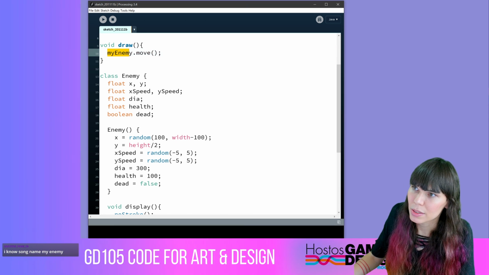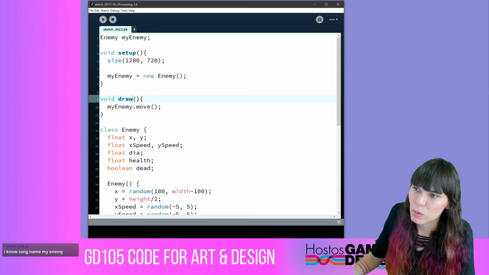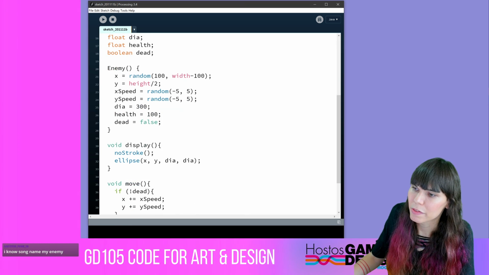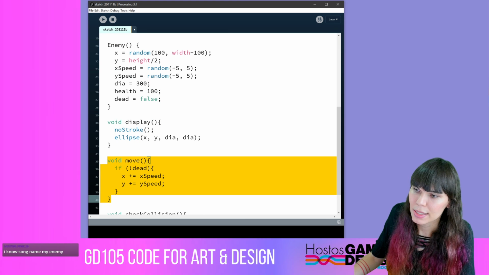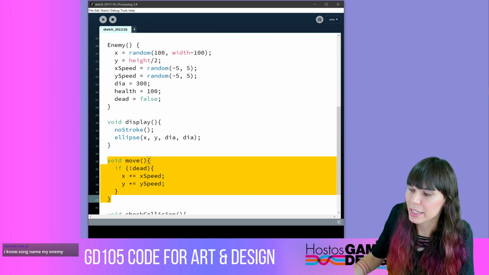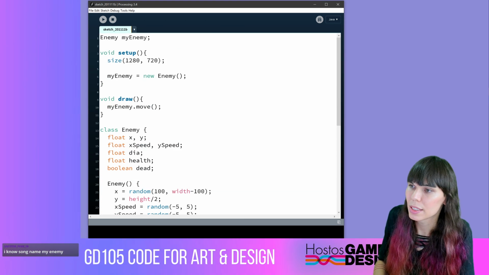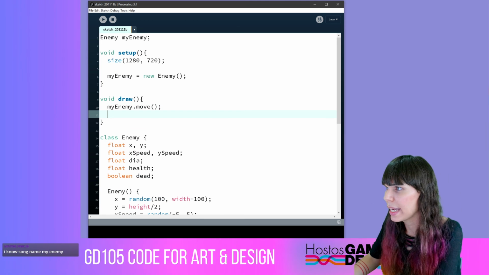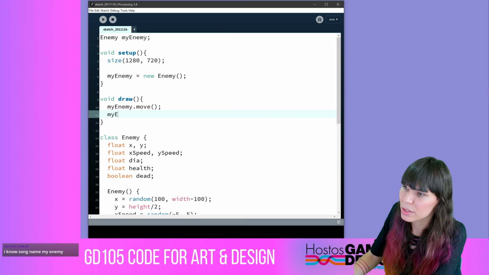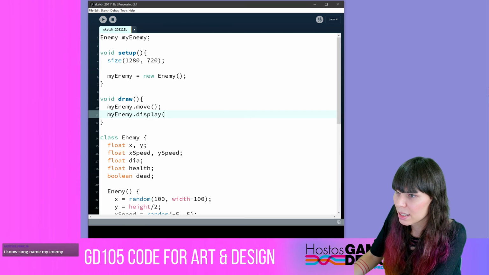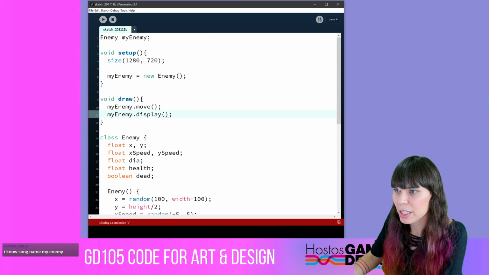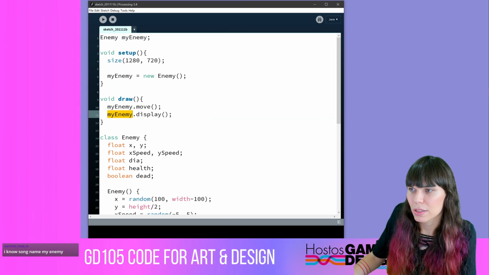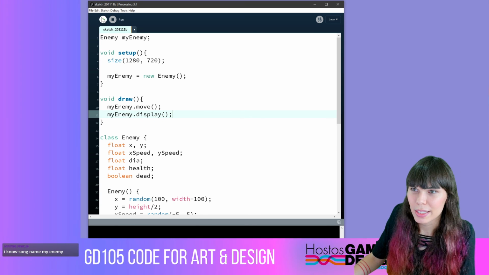So this will look and it will run the move method for my enemy. So it will find this and it will run this code inside of here, specifically for this one object. And if I want to display it, I can use myEnemy.display, open and close parentheses, semicolon. So this will do the same thing as before, display. So let's run this.